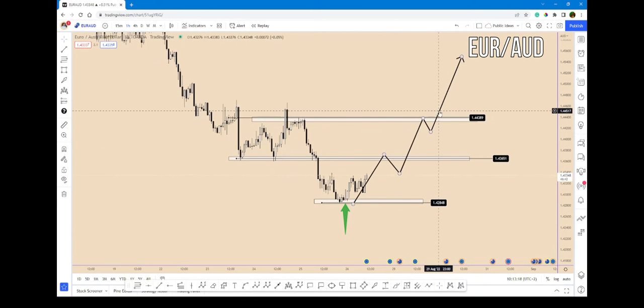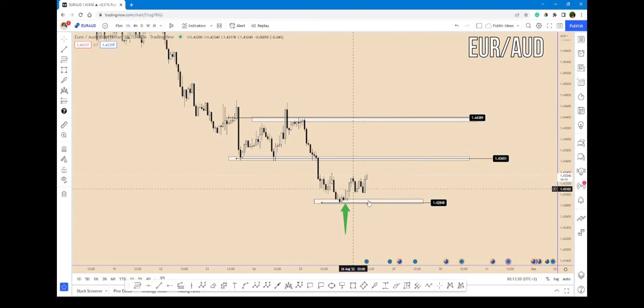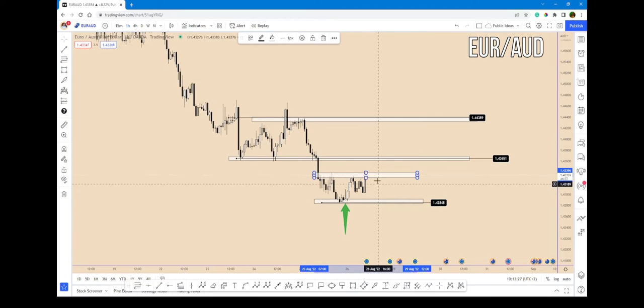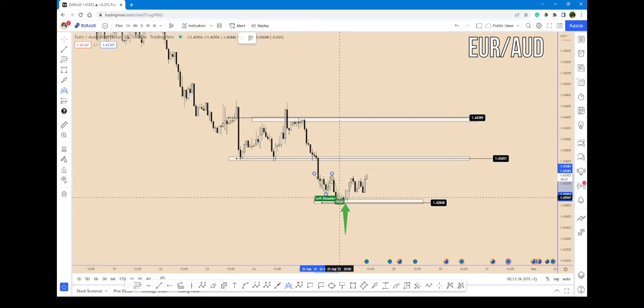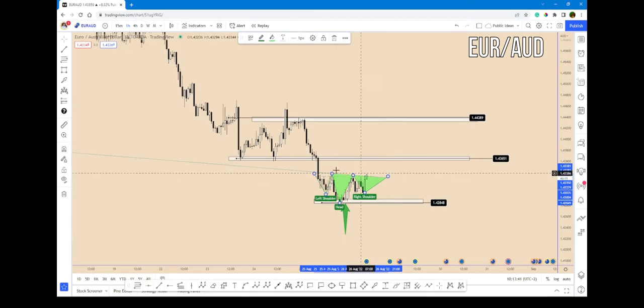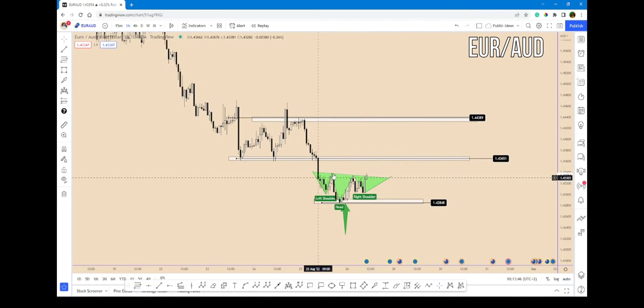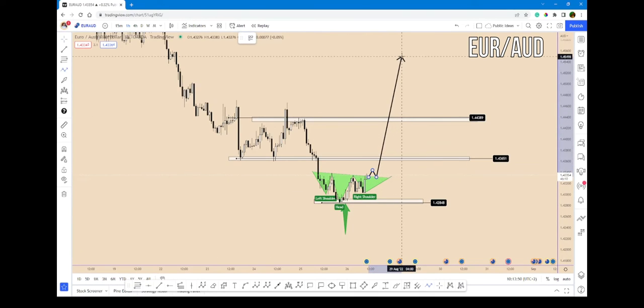I'm holding this trade only on the smaller time frame, and we are going to look at why this is risky overall, despite the fact that it can work well as well. So on this chart we can see a very nice reversal pattern. We have an inverse head and shoulders pattern here. What price can do is that it can bounce above the neckline and it can continue moving higher.